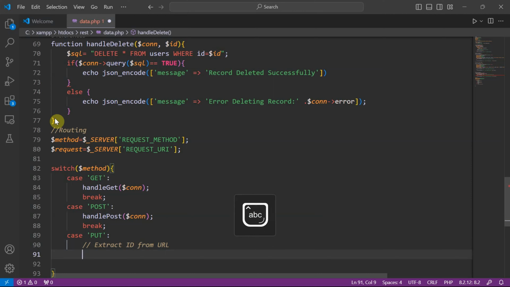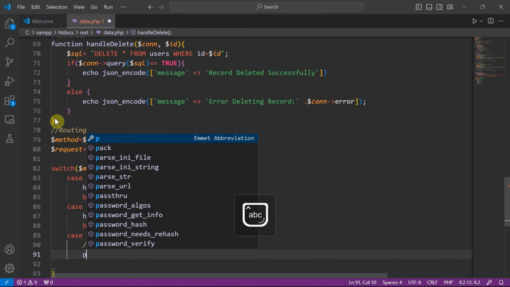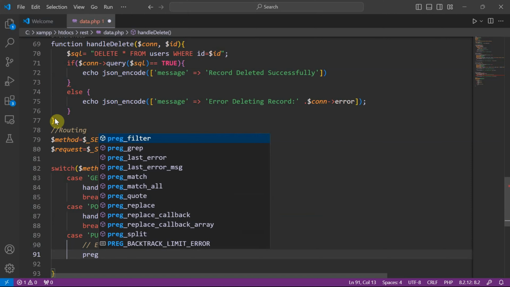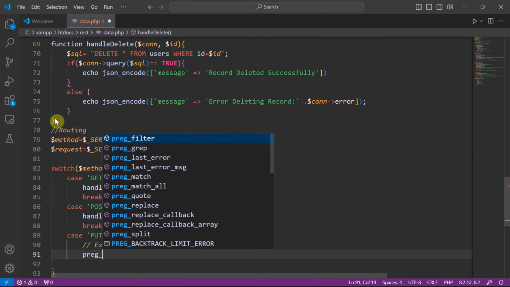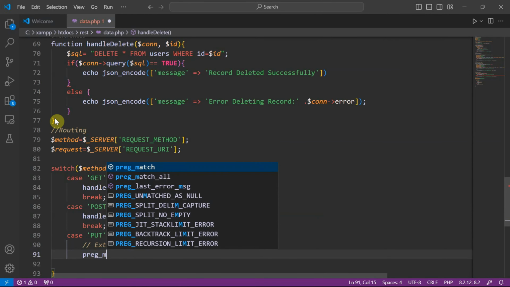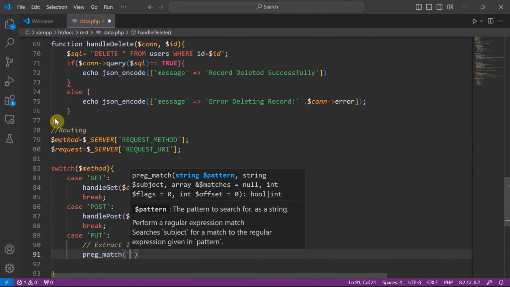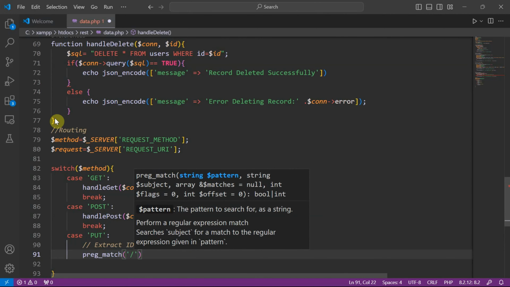So let's use a preg match for detecting. Preg match the characters that you don't know. So let's use this.